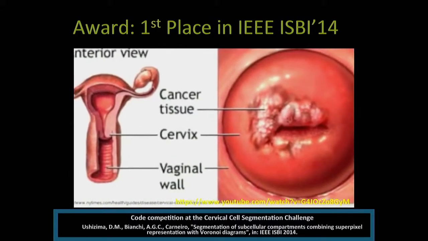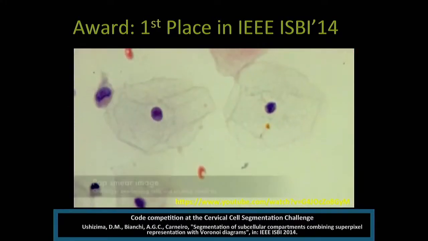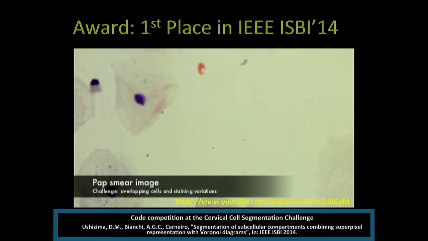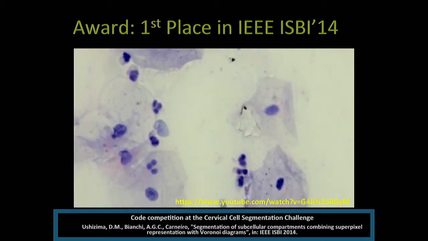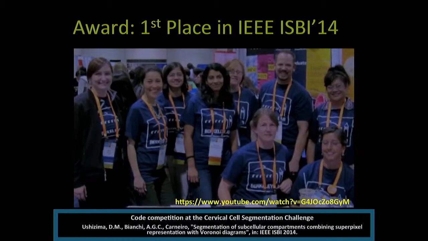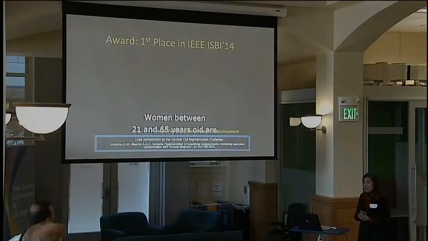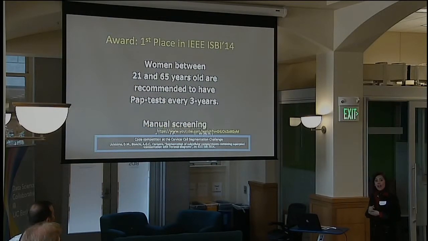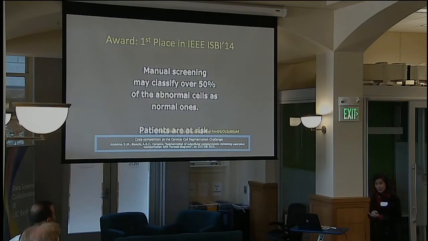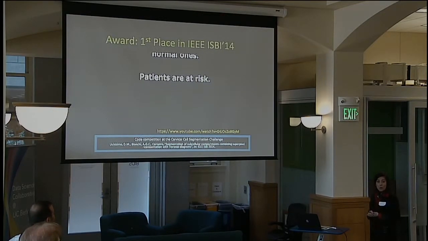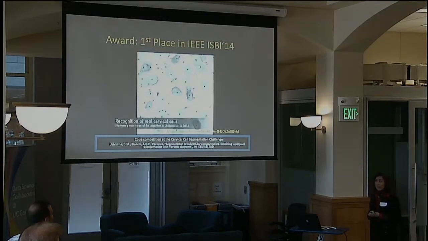There are some statistics. Why do I actually care? Where is the cervix, for those that do not know? Every woman knows about that. This exam is not fun at all, and what we have is that 50% of the cells that are manually inspected that are malignant are currently taken as normal ones. So women are at risk, and I would like to do something different about that.